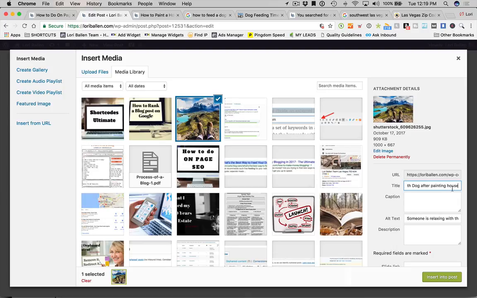Of course, there's no dog in there, is there? Okay, so maybe just after, so then I can get at least part of the keyword in there, painting a house, okay? Man is resting with mountain views after painting a house. And he could have been, he's got work boots on. He could have painted a house and walked right up that mountain, couldn't he have?